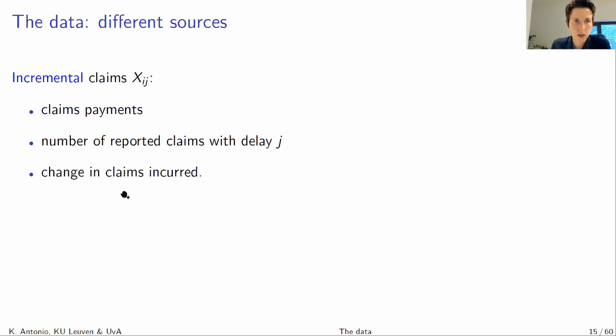All right, so we were here about these incremental claims. Number of reported claims, that's another ingredient that you can put in the triangle. There's a last one as well that has to do with incurred amounts. Now, I'm briefly going to explain that here, but I'm not going to assume that you are aware of this for the exam or something.